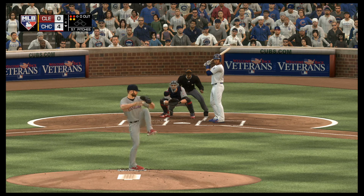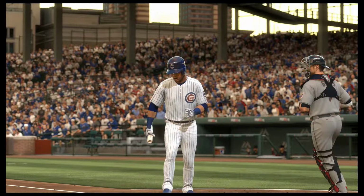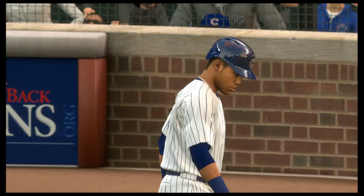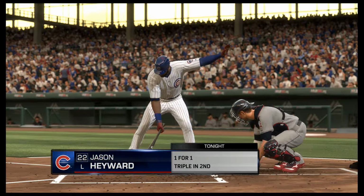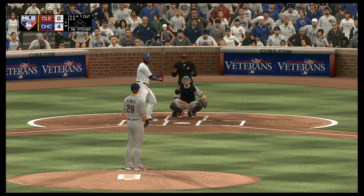Even at two balls and two strikes, here's the pitch. And he'll finally just wear him down as this one is swung on and missed for the first out. The right fielder, number 22. Here's Jason Heyward now. He smacked a triple and later scored his first time around.